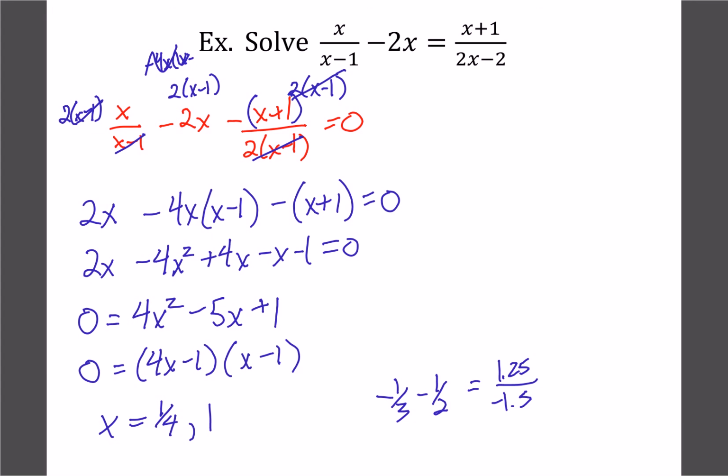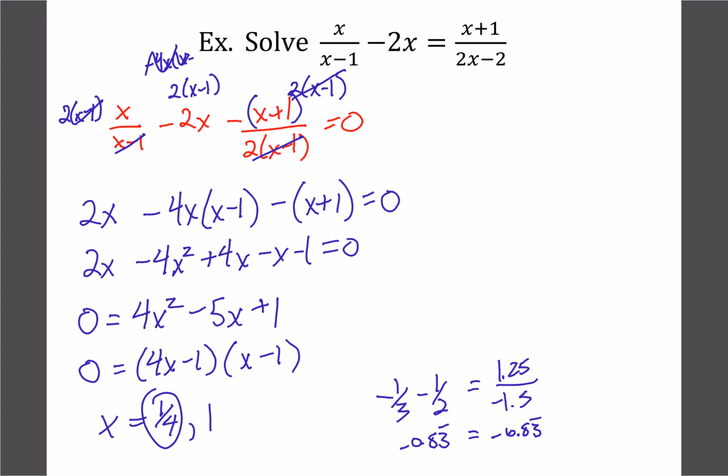So we'd get 0.25 divided by 0.75 negative, so that is our negative 1/3, that's good, minus 0.5, so that gives us negative 0.83 repeating. Do the same thing on the other side, 1.25 divided by 1.5, and that gives us negative 0.83 repeating as well. So the 1/4 is good, for sure. Or we could graph it, and I quickly typed it in, and I can see the graph does cross at 1/4, so that's good.